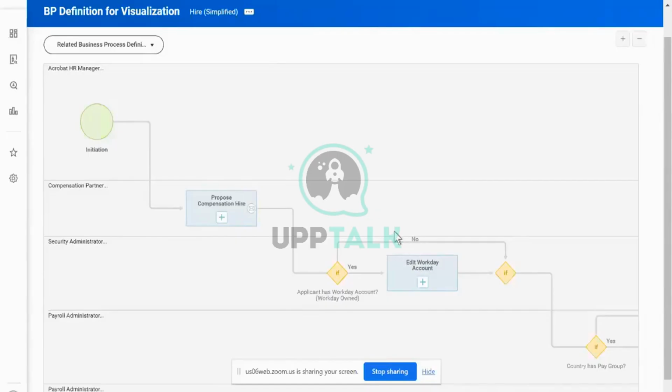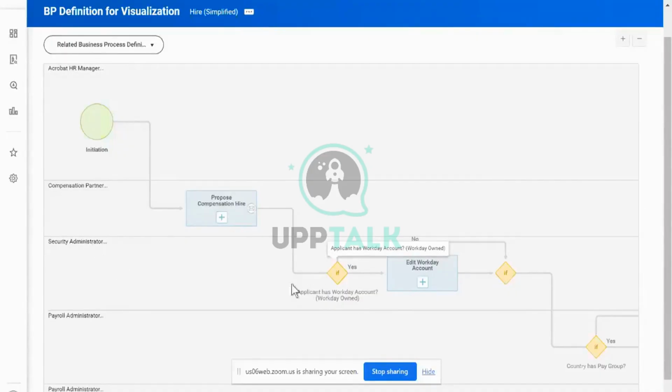Next, your Workday account needs to be created, which means you can assume it is similar to what your employee ID creation is going to be like. Your employee ID needs to be created. Your Workday account needs to be created. All of that needs to be done. And this is going to be done by your organization's security admin.